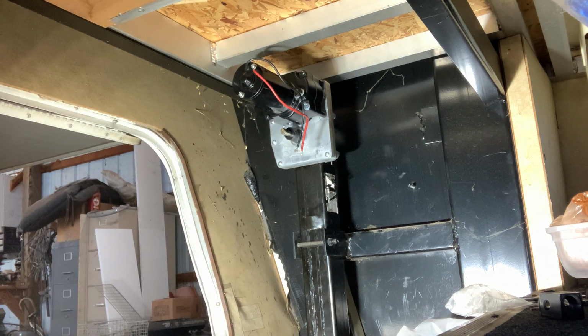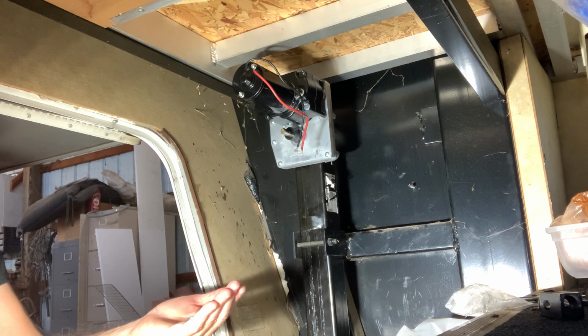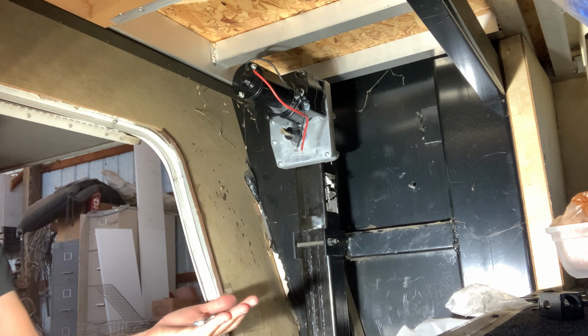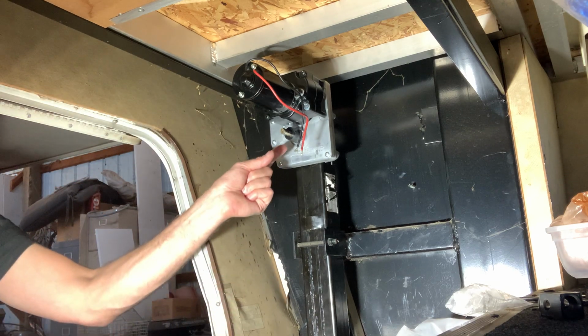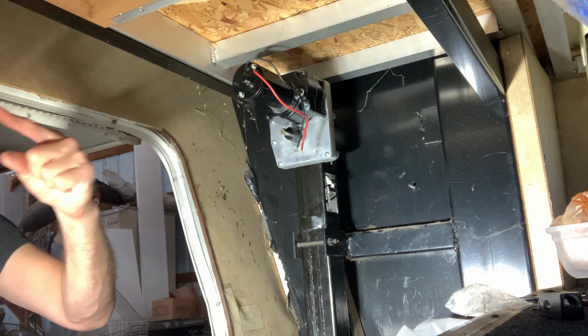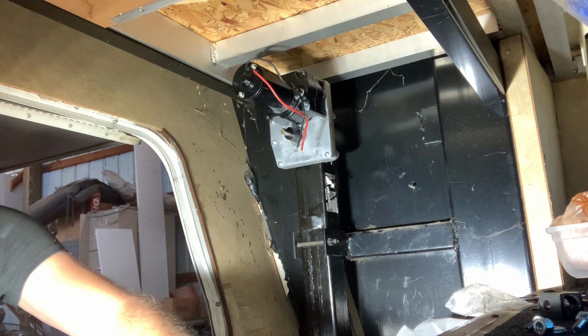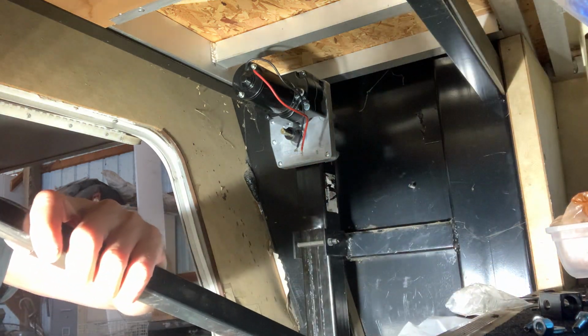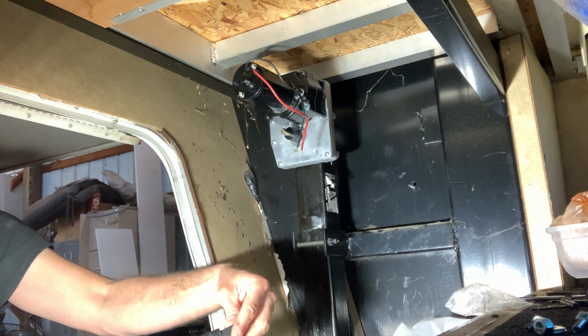And just comparing the other side. Honestly, the other one's loose, so there's nothing really holding this in. I'm not sure what these components are for. They came with it. You know what? These are probably for the bar that you're supposed to have up here that goes across. The bar goes into these holes here, this one and the other one. And I guess that's what holds it from coming out. So I may have to cut a little small section of the bar. Let's take a look at this bar real quick. See how it would fit if I decided to use it.